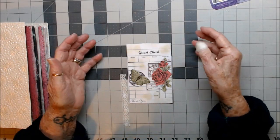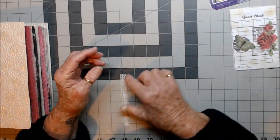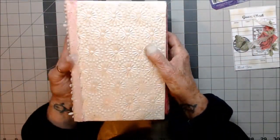Kia ora, welcome to Waste Some Time with Maggie. I've come on to have more of a play in my journal I'm using. I've made some alterations.